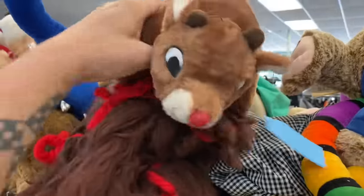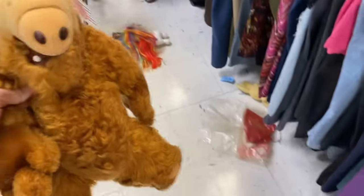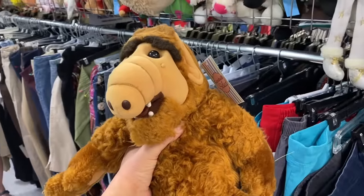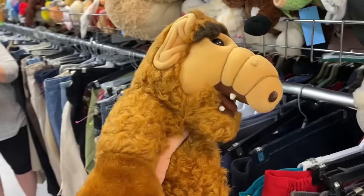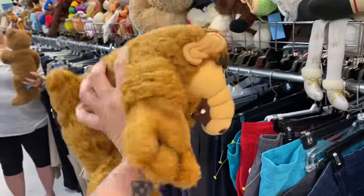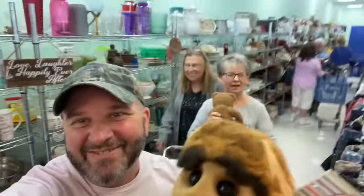There's a Rudolph — thought that was a Rudolph, and it is! Oh my god, are you freaking kidding me?! Holy cow — oh my god, this is a dream come true! I have been searching for an ALF in a thrift store for three years and I can't believe I found it! Fourteen dollars — that's totally worth it. Oh my god, he's on that jazz! That is awesome.